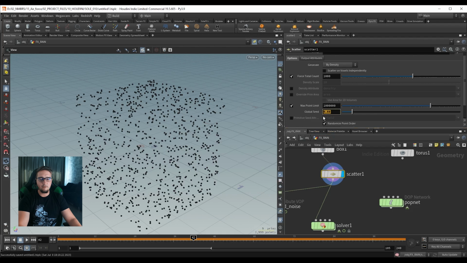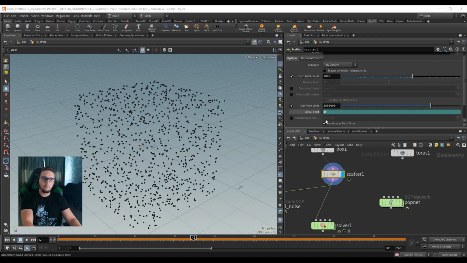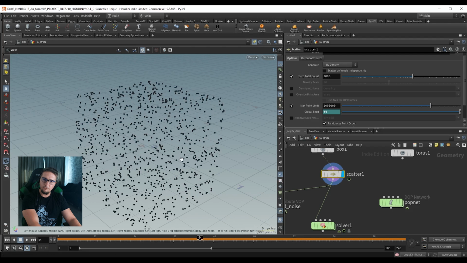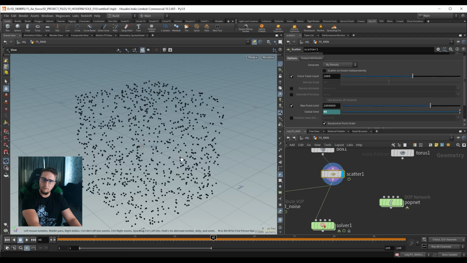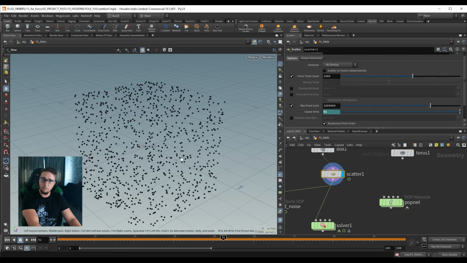So inside here I can do $F, and this will bring me my frame value. So we can see that this gives us a value of 42, and we are at frame 42. So now if I check the next frames, we are going to get a random distribution each frame. And we haven't really talked about this thing I just did here with this $F, but you can assign this $F variable to pretty much any value you want.